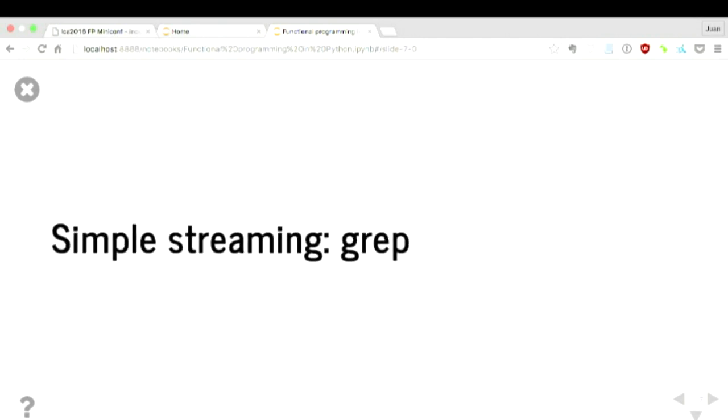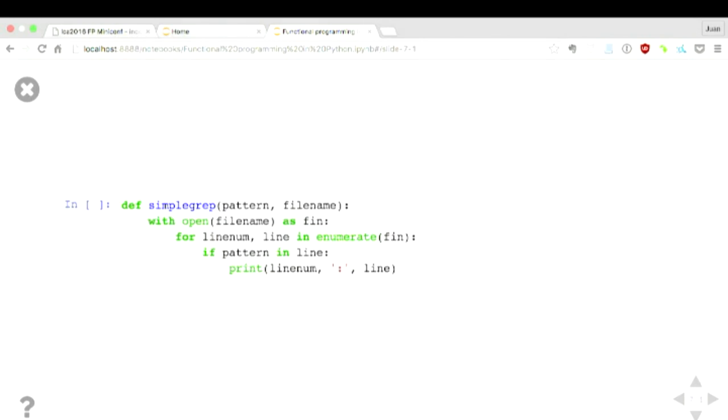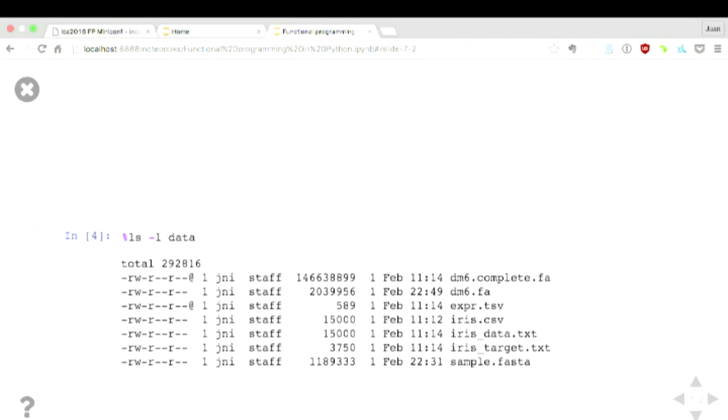So Python has some streaming constructs. And I'll demonstrate what I mean by that using just a simple version of a grep. So in Python, you can open a file, and that's not going to load anything in the file. That's what open file name does. And then you can iterate through every line in the file. Again, it loads them one by one, and that's what that for loop is. And then if we find the pattern, then we print it. So it's nice, very readable, and I can iterate through a very large file. In this case, it won't be very large because I don't have time, but you've got a 147 megs Drosophila genome sequence.